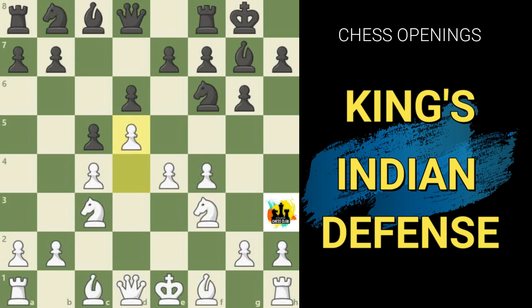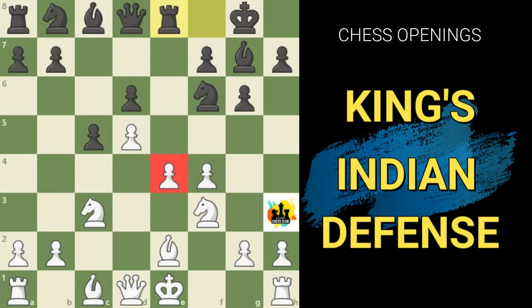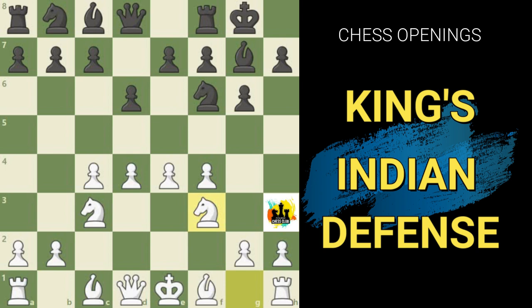After d5, black delivers the second blow with Pawn to e6. The idea is to play Pawn takes d5 at some point. If it's black's move — Pawn takes d5, Pawn takes Pawn — now the target becomes the e4 Pawn. Black shifts from attacking d4 to attacking e4, vigorously developing his pieces and counter-play. Of course white has his own moves, and depending on what he plays the position can take on a different character. Black also has a more modern and potentially more difficult 1-2 punch for white to handle.